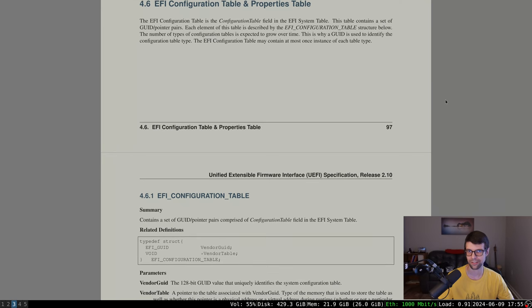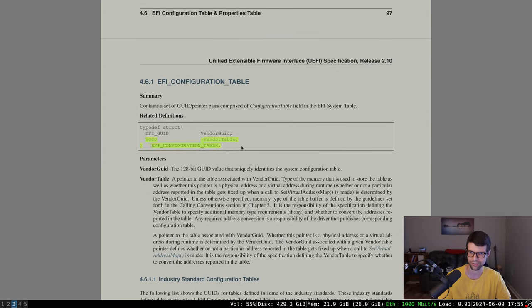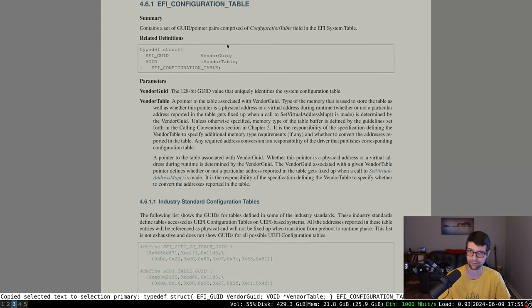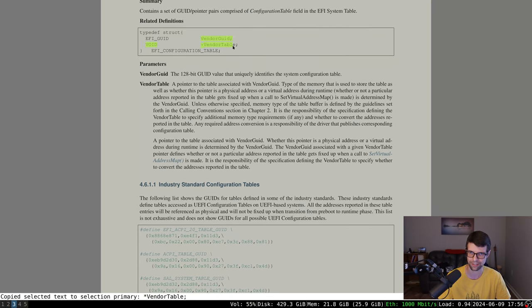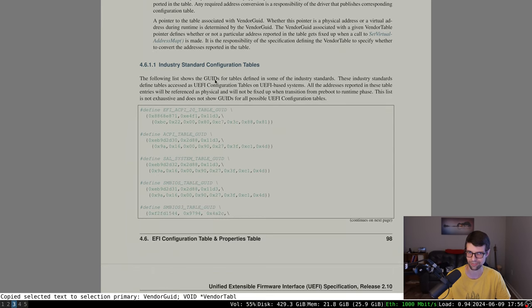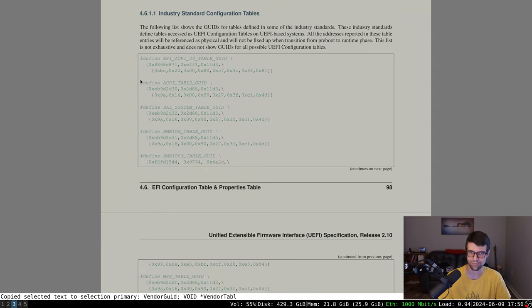So the configuration table itself is really just a struct with two members, a GUID and a pointer to data for that GUID. That's really all it is. The configuration table pointer from the system table is an array of these GUID pointer pairs. So for example, for ACPI, you'll have a GUID that specifies ACPI 1.0 or 2.0, and the pointer will point to the start of memory for that ACPI data. But there's other types that can be defined outside of the spec. There's a lot of tables you might have on your hardware that aren't really defined anywhere. Maybe they're in EDK2, maybe they're just specific to your laptop or your machine in general, whatever vendor made the firmware.